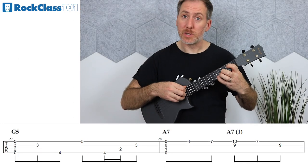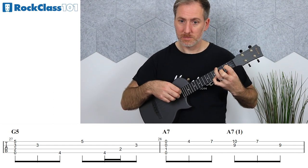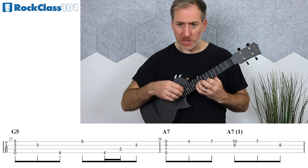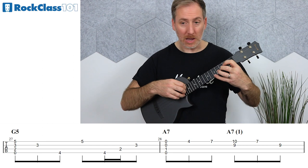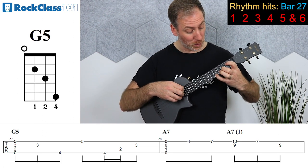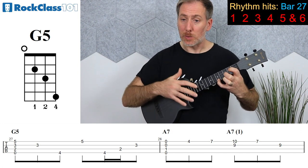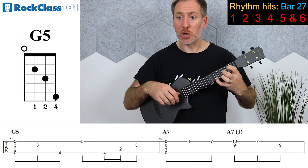On to measures 27 and 28, they should sound like this. Okay, so a little bit of movement going on there. That measure 28 is a little bit tricky with the movement, but it's not too bad. So we'll start with measure 27, and that is this G5 chord, which we're holding like that. So all four strings together, and like most of these measures, picking out that A string nice and loud as our melody note on beat one. Okay, so that's beat one, that A string coming through loud and clear.